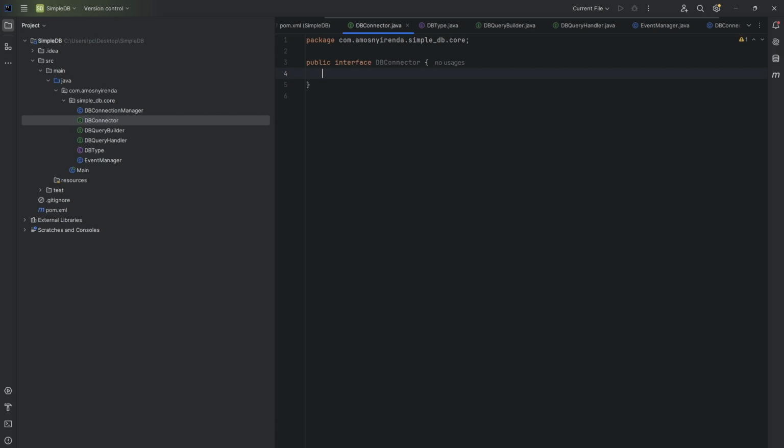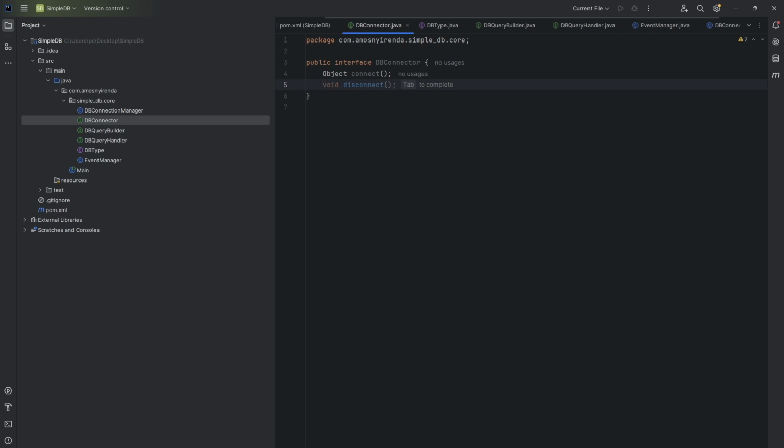So our connect method should return object, and then in the correct connector, we'll do the appropriate cast, right? So we want it to be flexible, so we're going to return object. So this is going to be the connect method, like so.